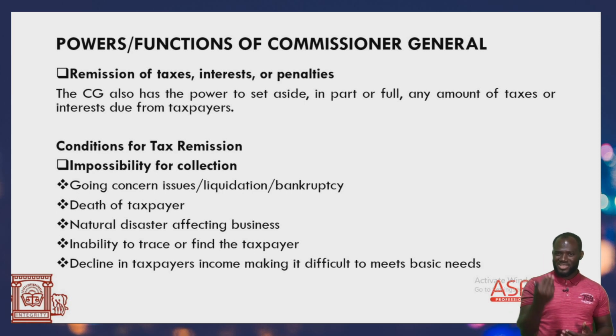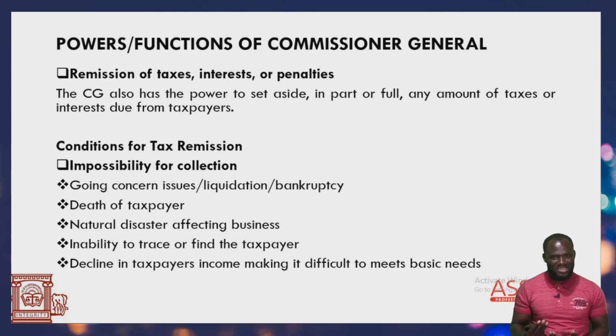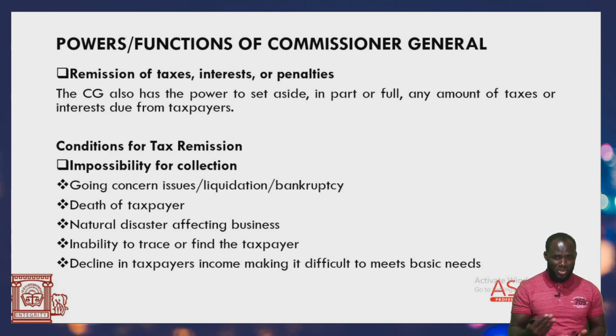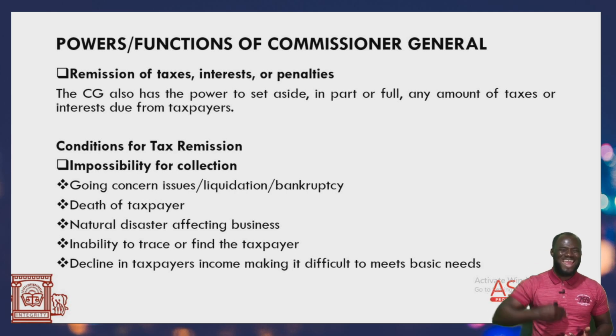But before this remission power can be exercised, there are two main conditions that must be present before the Commissioner will find it equitable and appropriate to do so. Because it's important to ensure fairness. It's not like the Commissioner will use his own discretion to sit in his office and say that your sins have been forgiven. You must exhibit a reasonable cause for which the remission of taxes can be applied. So one of those conditions is impossibility of collection.